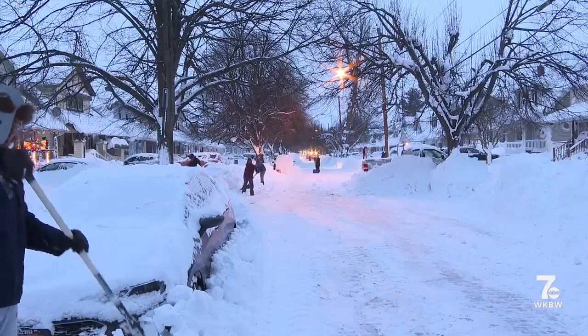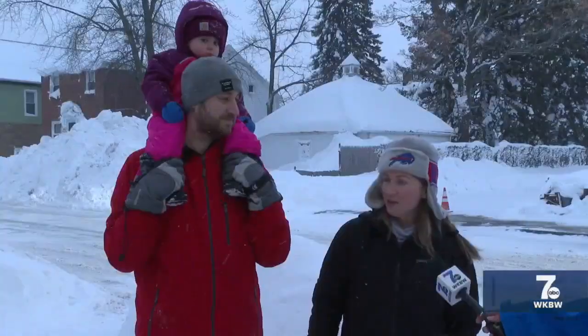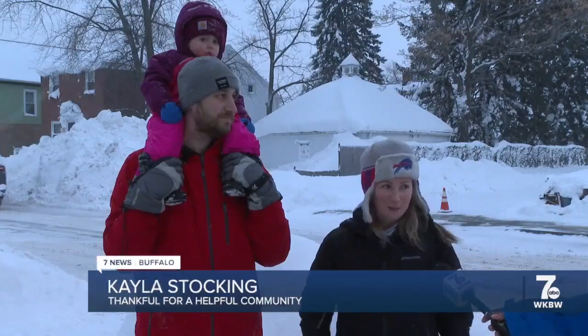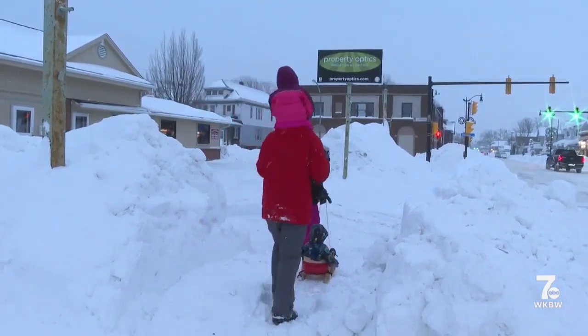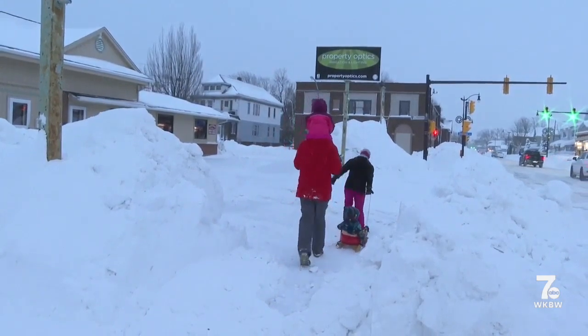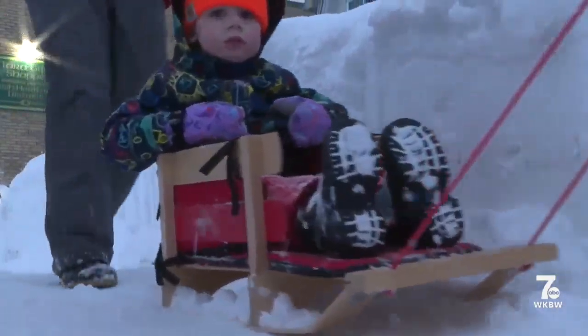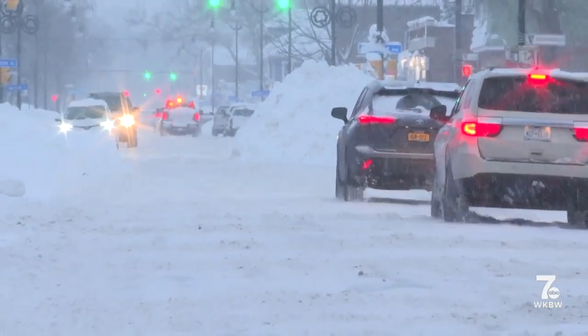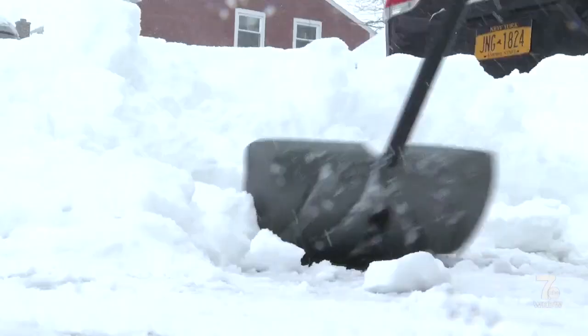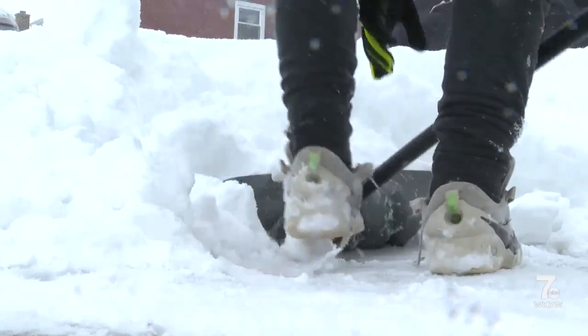And while there are many different stages to this snow removal process, people say one thing is consistent no matter where you are. I think one of my favorite things is coming out, walking around, and seeing everybody helping each other. Joe and Kayla Stocking say whether it's a neighbor lending gas to fill an empty tank or pulling out a sled to keep a smile on a child's face, when the worst storms leave behind so much of the bad, the community they love always manages to dig out a little bit of the good.